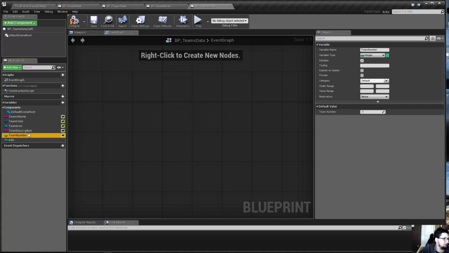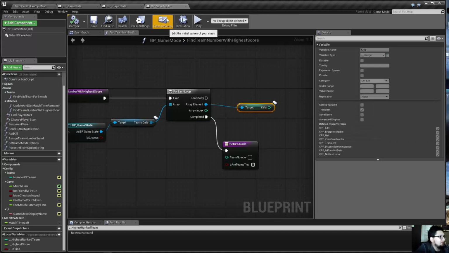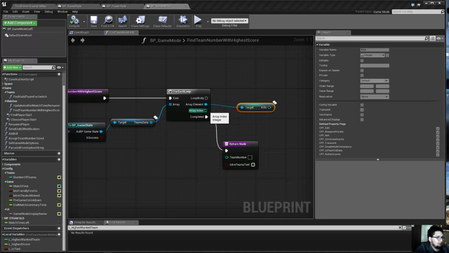Yeah, that'll work. Do we need team number anymore? Is that used anywhere? I don't know. Probably. I don't really want to break it. We'll leave it, but we're not setting the team number from there anymore because that was just causing us issues. But anyways, compile and save, and all our children classes will get updated. There we go. So it's replicated now.